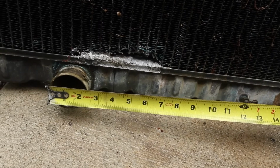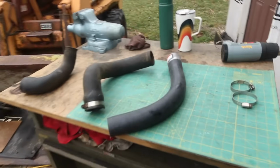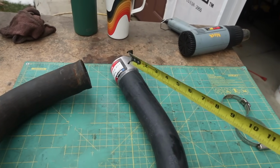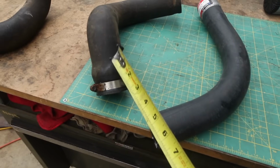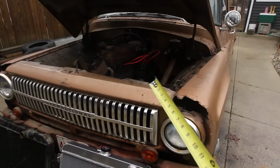So this one is about 2 1/4, and this one is a lot smaller. It's 1 3/4. So what we're gonna do there, I picked up a little exhaust adapter here that goes from 2 1/4 to, I think it's 1 7/8, which is close enough. So that's what we're gonna do. We're gonna attach the lower rad hose to here, cut us off a little piece, finagle her in there, and that should work out fine.